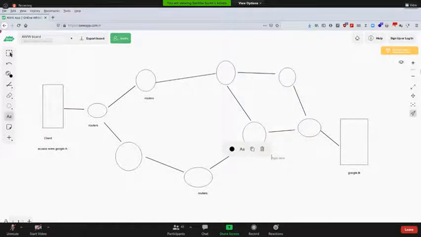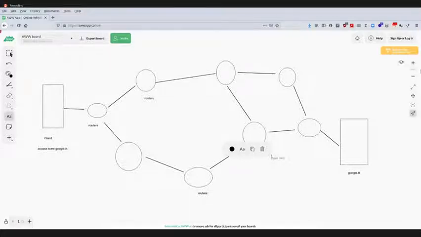These two have to be decided before they send the data packet to the intended recipient. This is exactly what they are going to do. Are you clear, guys?